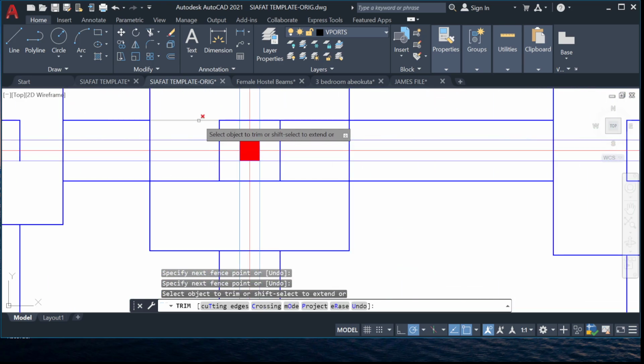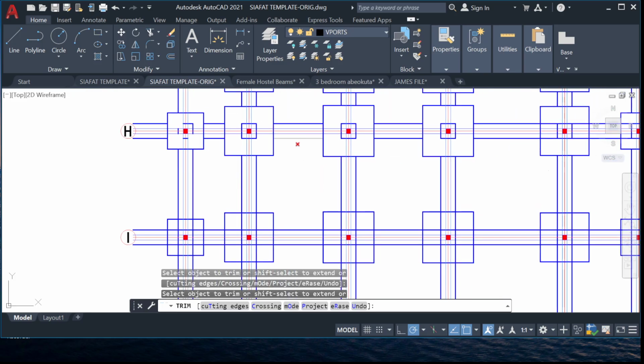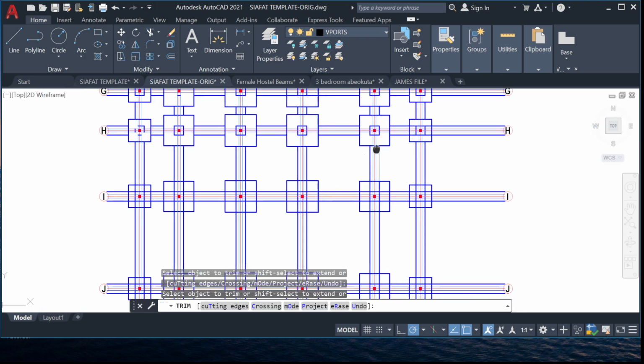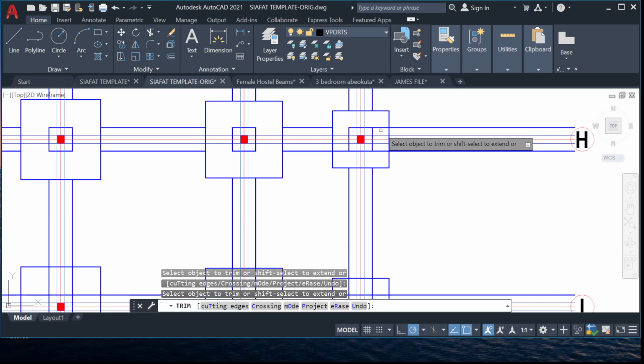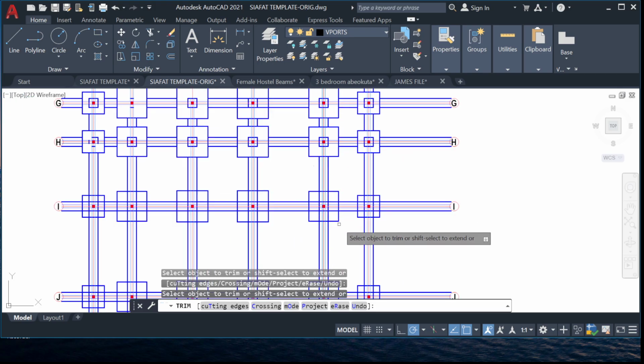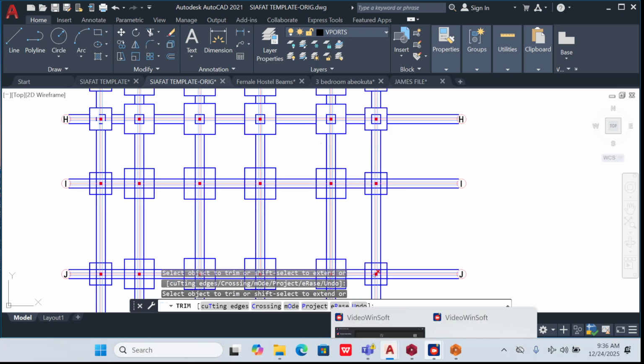So this has to be trimmed off. Trim this off, trim this off. Are we together now? Okay, let me pause the video and try to complete it so the video won't be that long.